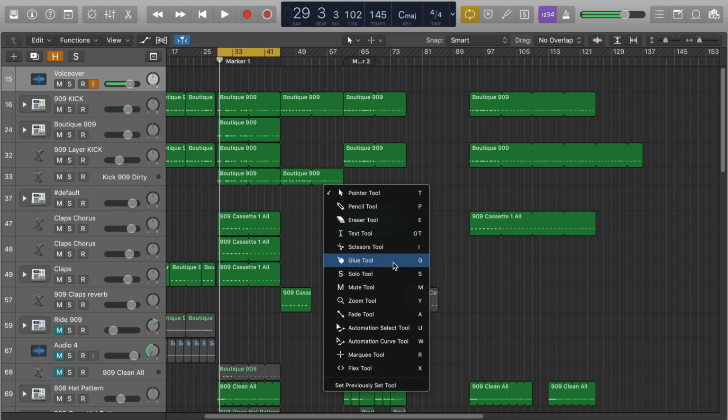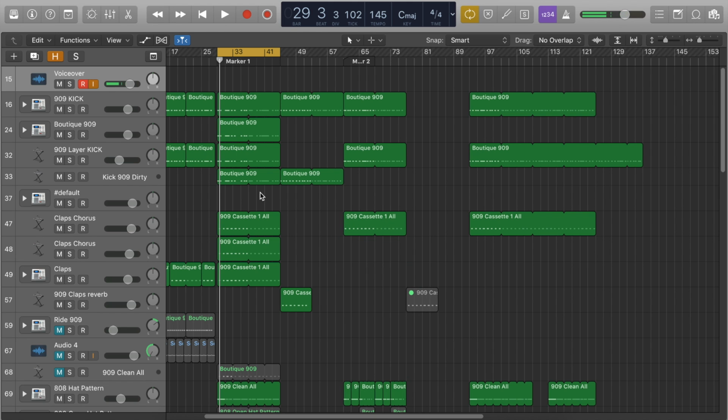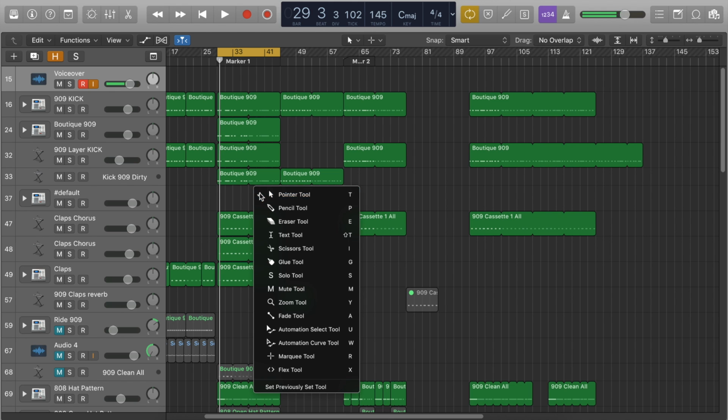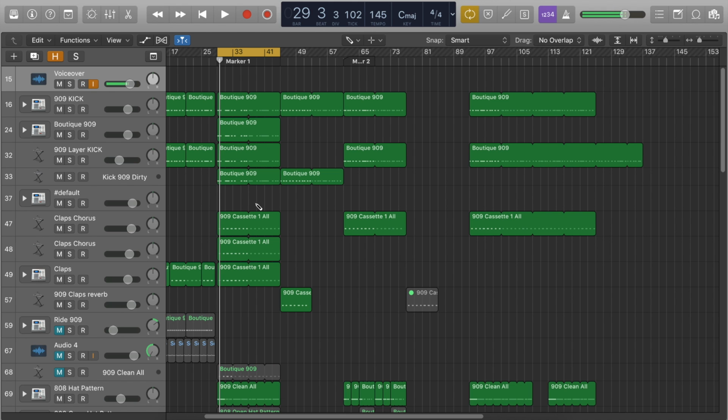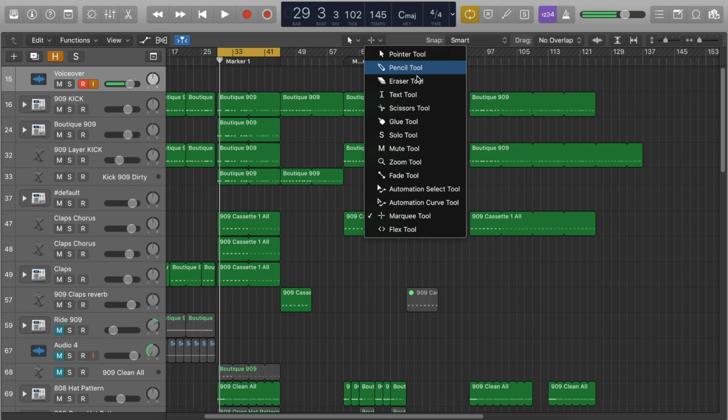And as you can see, once you're in here, you can hit any of these letters to activate a specific tool. So if you've got the pointer tool and you quickly want to go to the pencil tool, you can hit T and then P, and there you are, you're back in pencil. And if you just quickly hit double T, you'll always go back to the pointer tool. So that's really handy, and that's something that took me a little while to learn, but it comes in super handy.